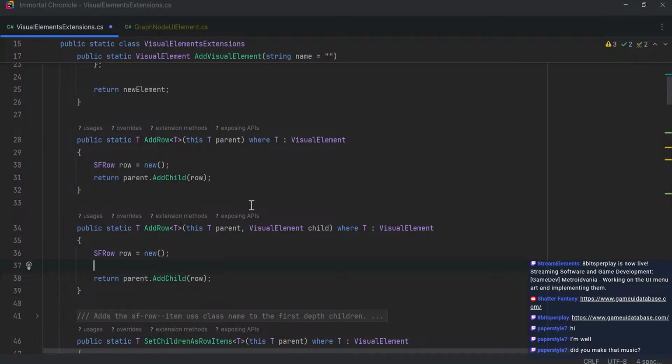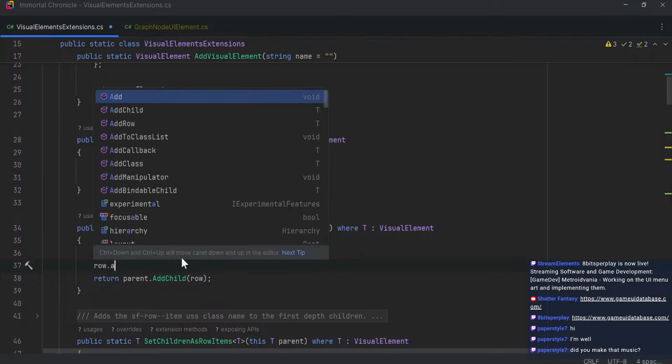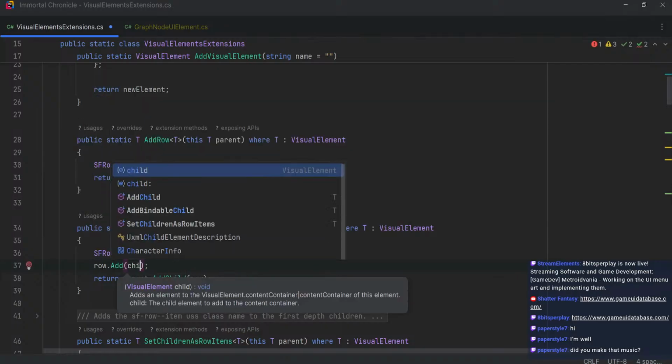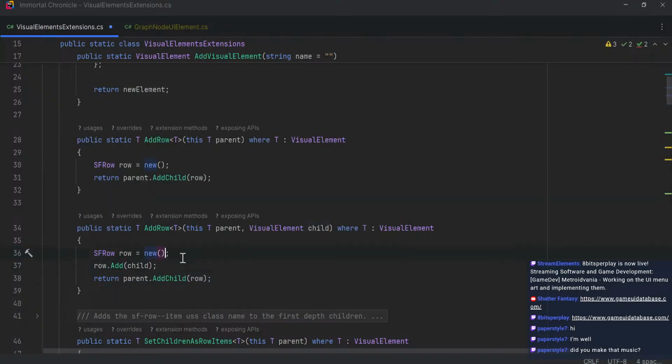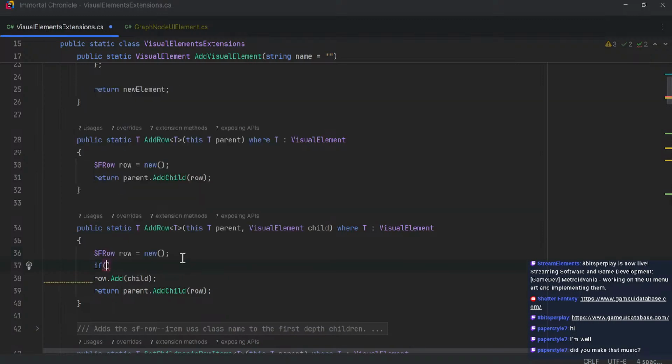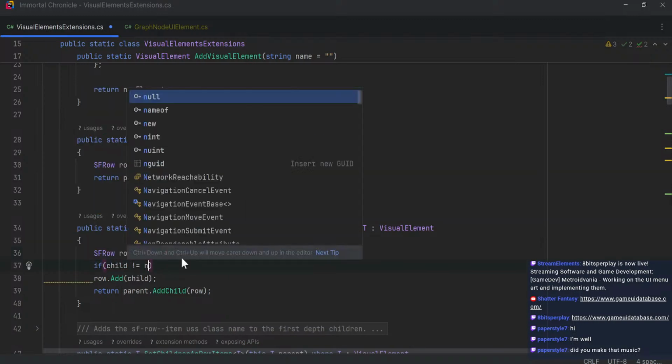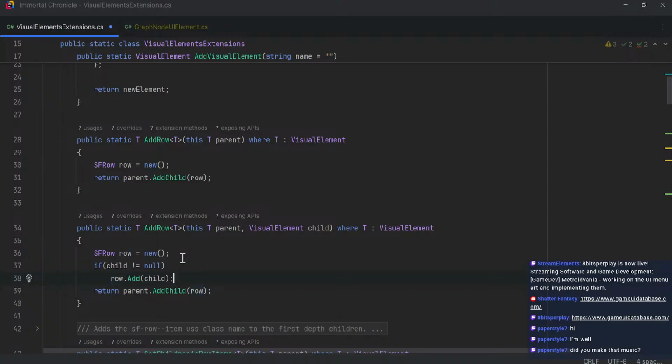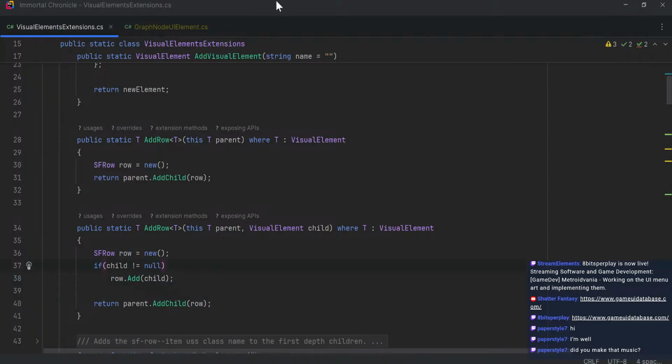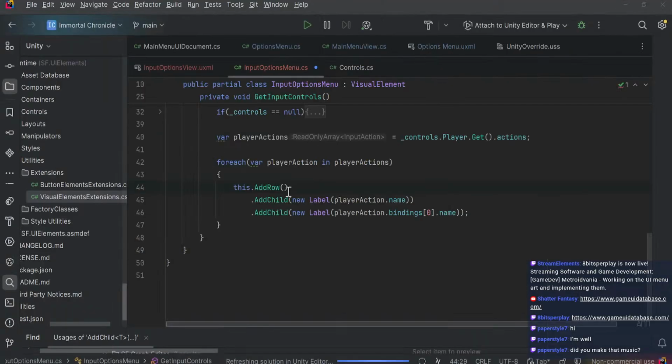And what I'll do is I'll make it where row dot add child, if child does not equal null. There we go. Make it where I can actually add a child at the same time.